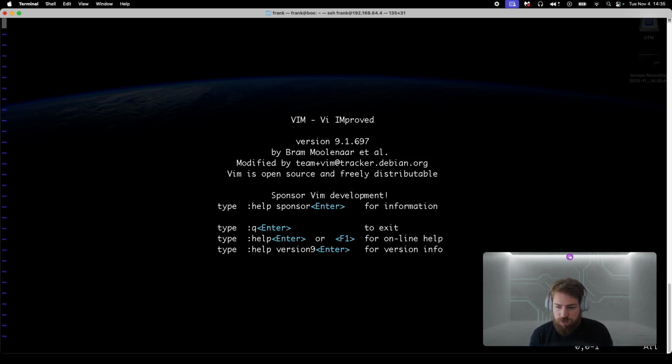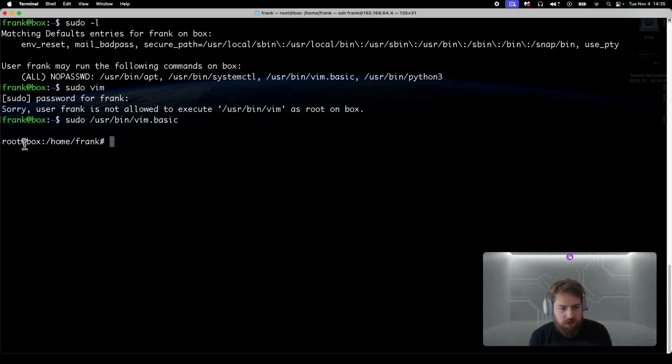Now in here, we can use one of the tricks from GTFOBins. We can do escape, colon, ! that runs a system command. And because we run it as sudo, it runs it as administrator. So the thing we'll start is the shell. You'll see here /bin/bash. I press enter. And you see we have instantly root. We are now administrator on this system. If I check whoami, you'll see I am now the user root. So this is one way we became root on the system.